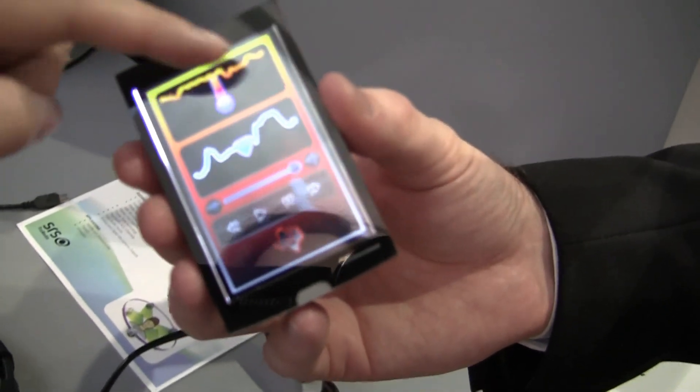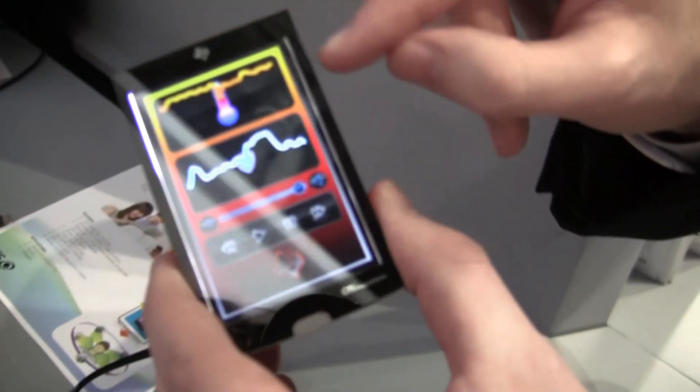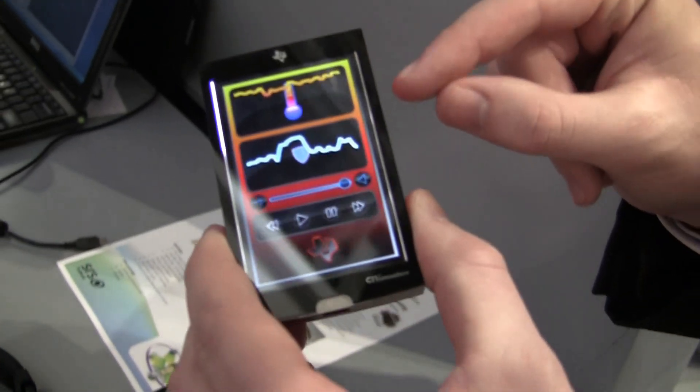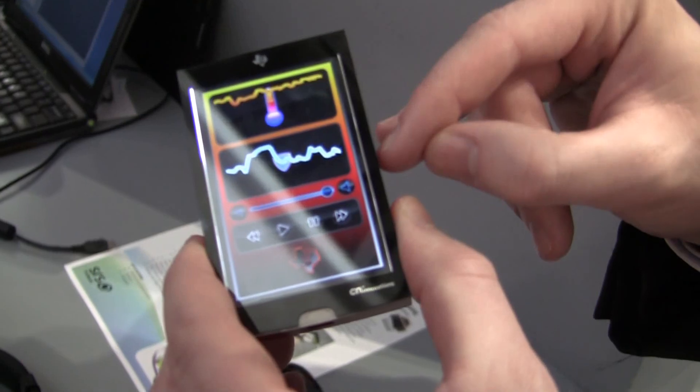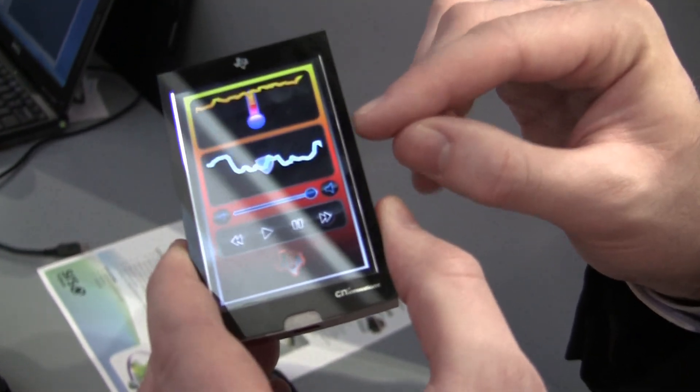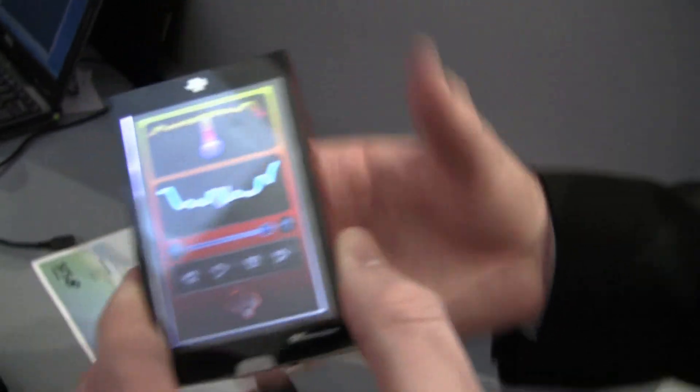So how does it do that? What are these readings on here? The top one is the temperature, and it actually monitors the temperature of the speaker. If it gets too high, then it will throttle back the volume, but if it's low enough, then it will throttle the volume to its max. And that enables you to maximize the output of the speaker.